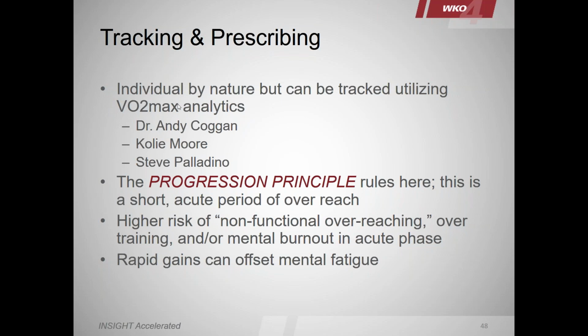So look at this VO2 max analytics I'm going to show you in the next couple of screens. Remember though, in all of this, the progression principle rules. Whether it's the chronic phase where you're chronically building time and duration in zone, or the acute period where you're reaching to overreach, in this particular phase I'm talking about the acute. Progression is hot and intense. Drive it to the max, get every single thing done, right?